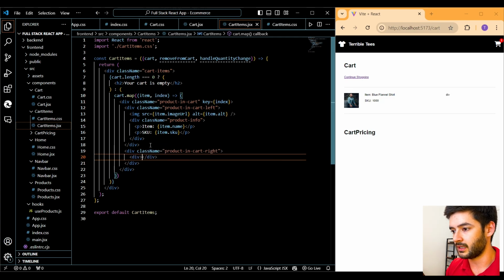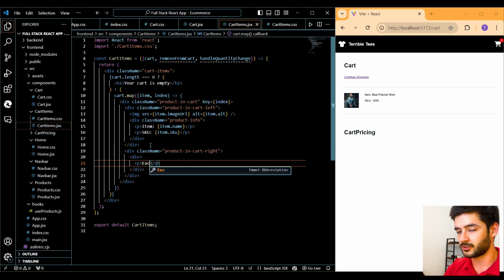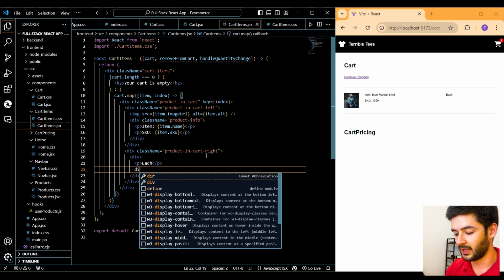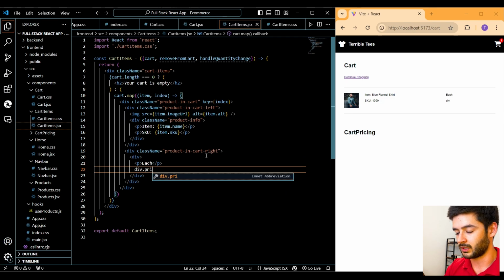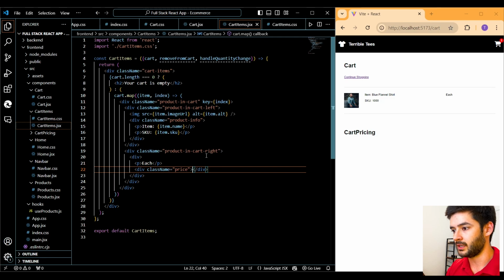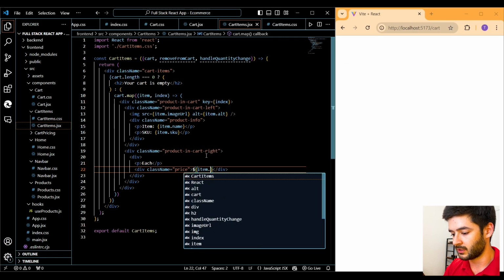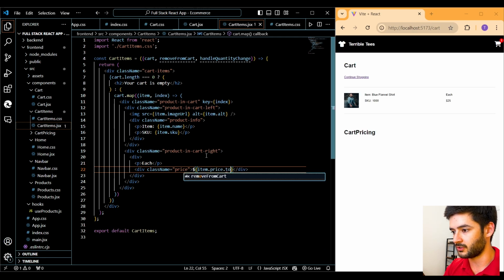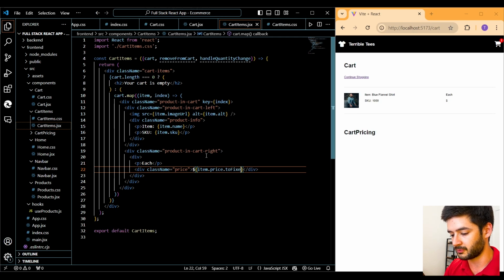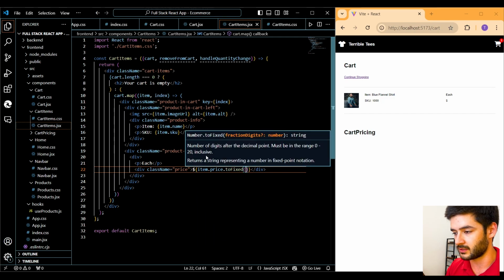Now underneath this div, I want to create another one with a class of product in cart right. Create a div in here, a paragraph element that specifies each, and a div with a class of price. And here I want to display the price in dollar format, and I want to simply say item.price, and then I want to use toFixed again to display two decimal places here.